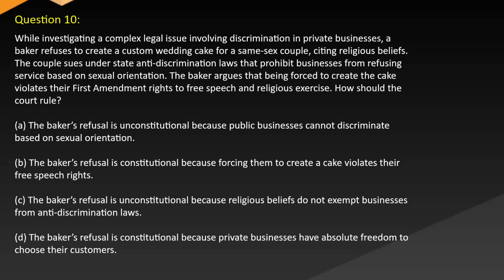A. The baker's refusal is unconstitutional because public businesses cannot discriminate based on sexual orientation. B. The baker's refusal is constitutional because forcing them to create the cake violates their free speech rights. C. The baker's refusal is unconstitutional because religious beliefs do not exempt businesses from anti-discrimination laws. D. The baker's refusal is constitutional because private businesses have absolute freedom to choose their customers.